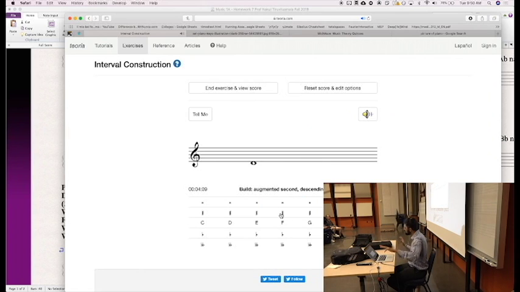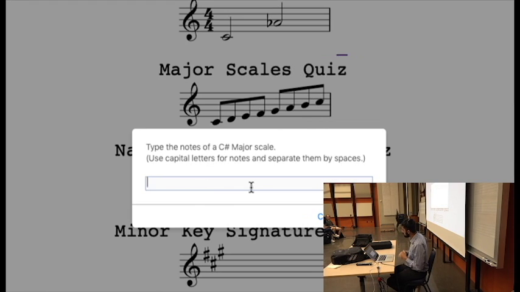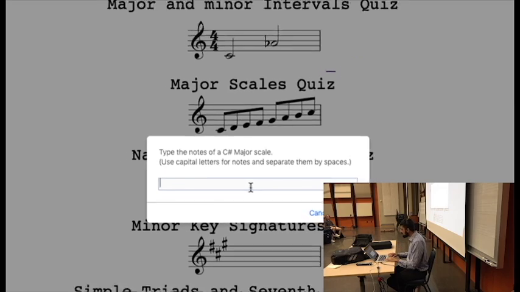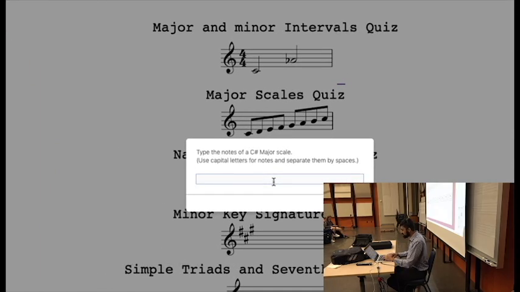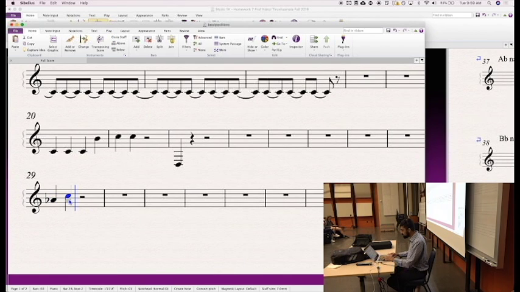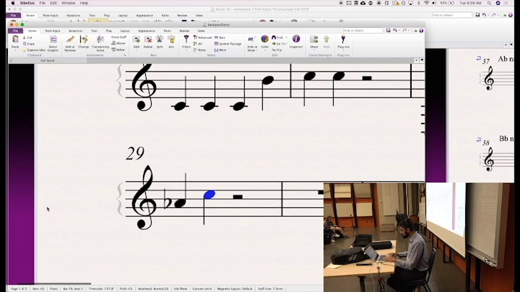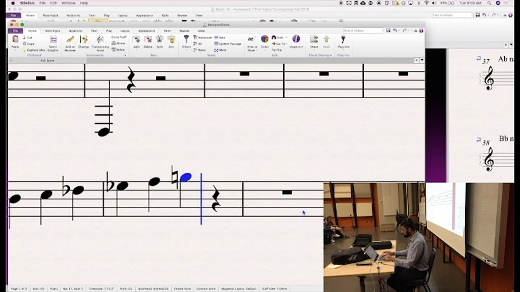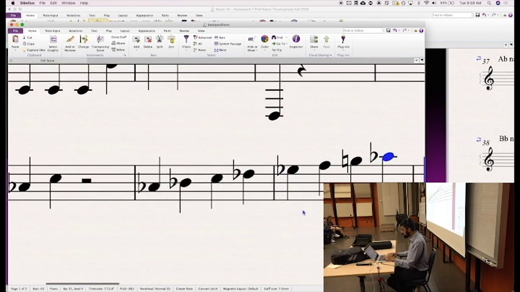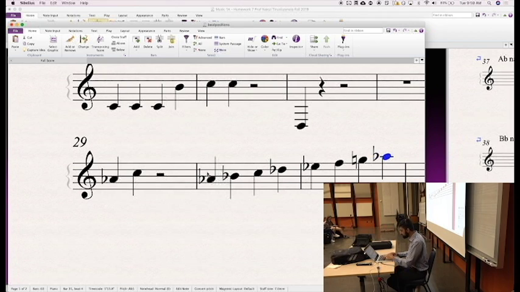Okay, great. You know how tedious that process was of figuring out intervals using half steps? It's actually simpler if you know the major scale. If I have this note right here, it's A flat, right? And I have this note right here. What I do to figure out this interval is I actually quickly make an A flat major scale. Right? So I've made an A flat major scale, right? And then I know the intervals of the major scale, right?